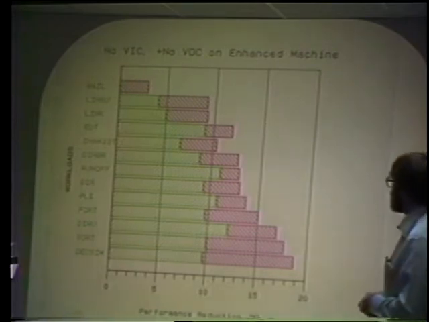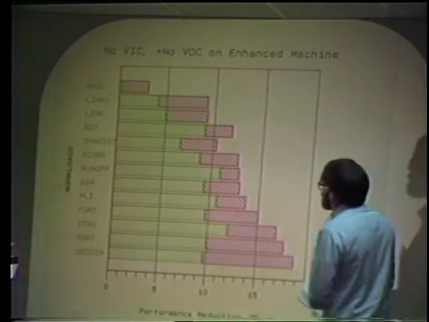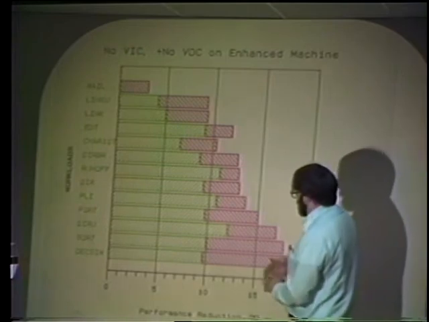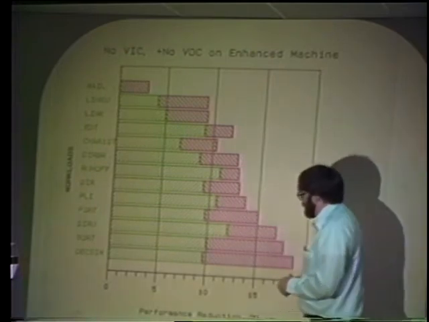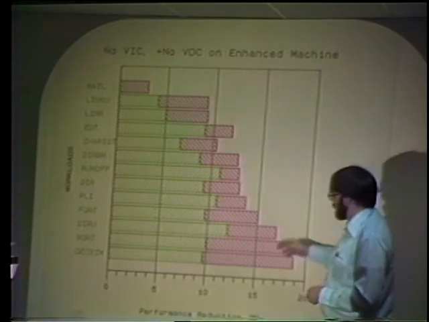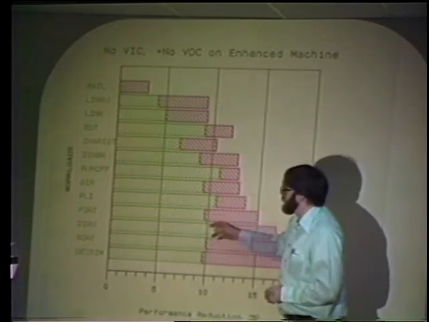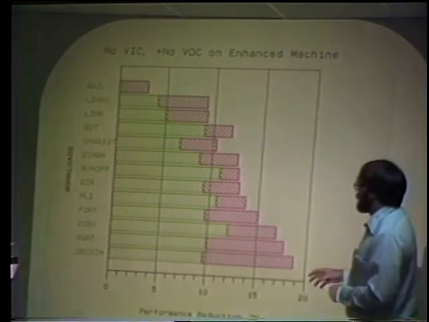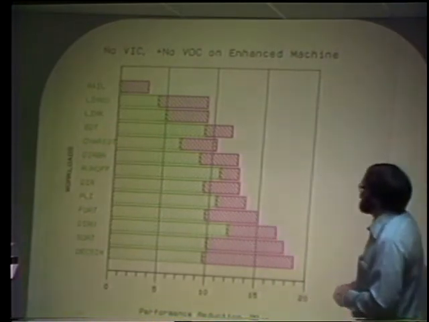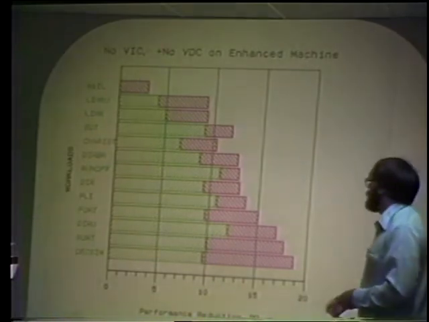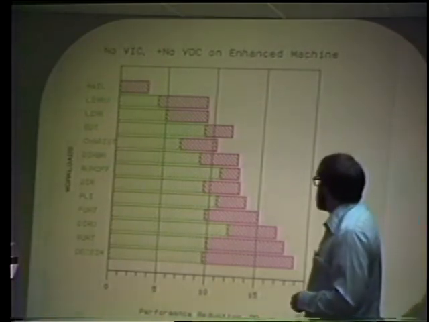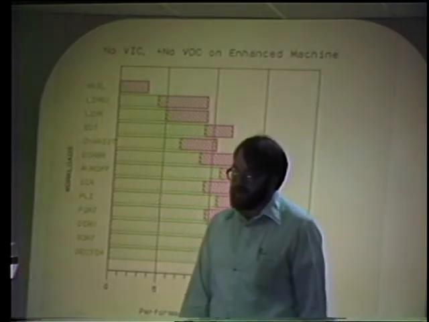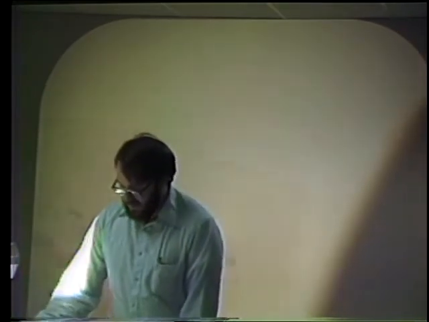And then the incremental performance degradation of the virtual data cache is one. Now, unfortunately, it's not really as simple as this, because just this element here is not necessarily indicative of the effect of the virtual data cache. It's really only indicative of it on a machine in the absence of the virtual iCache. So to really look at this independently, you'd like to look at just enhanced minus the virtual data cache. But cumulatively, the two caches degrade the performance. Not having those two caches degrades the performance by 10 to almost 20%. So they're worth thinking about.